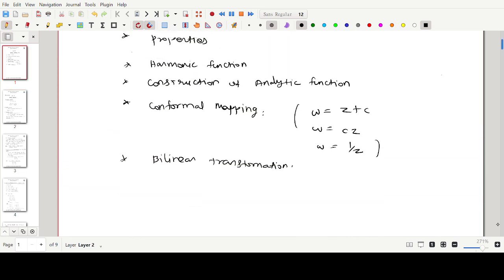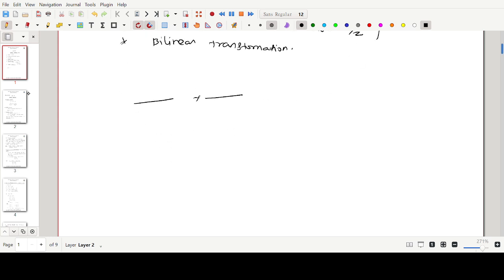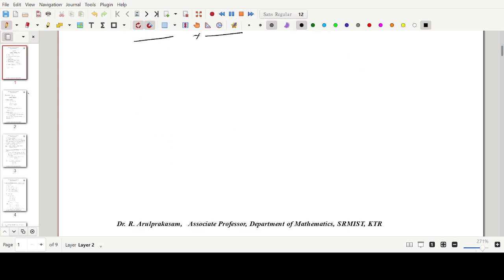Okay, before that, we need some basic definitions. We'll discuss the basic definitions, and I'll explain one by one. First, what do you mean by complex function? You know the real function. We need one domain and codomain, and a function is defined like this. Generally in our real function it is denoted by y is equal to f of x, you know everyone. Likewise, we are extending to the complex function. So what do you mean by complex function?